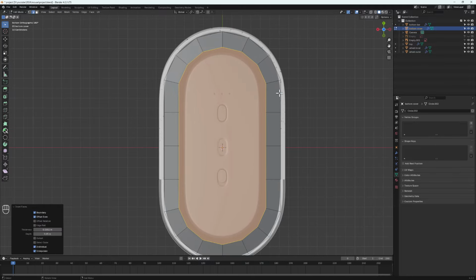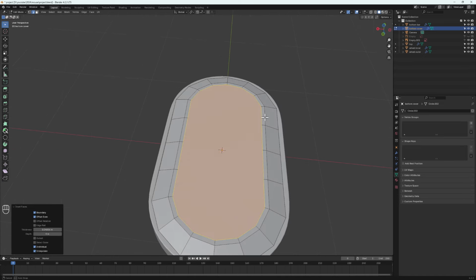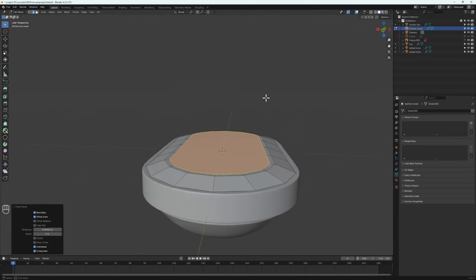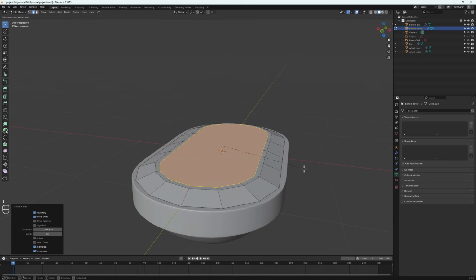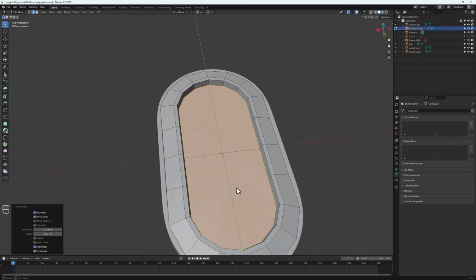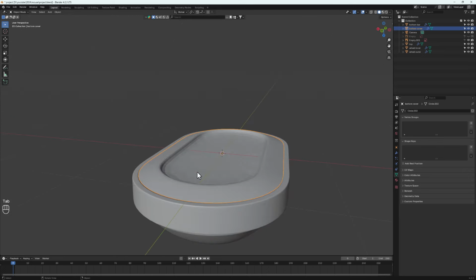Once we do that, we can add in another insertion by hitting I to create an insertion like this, right? And then we can do another insertion by hitting I to create a small insertion like this, and then we can use our depth to make it come inside like this, right? So this is the first part.